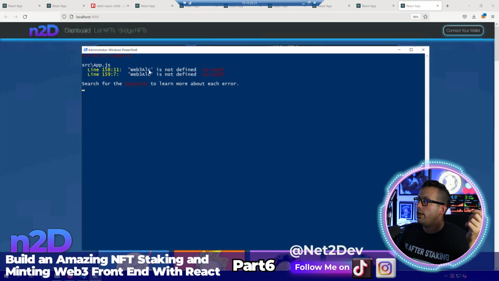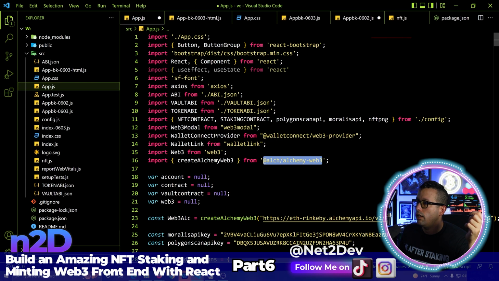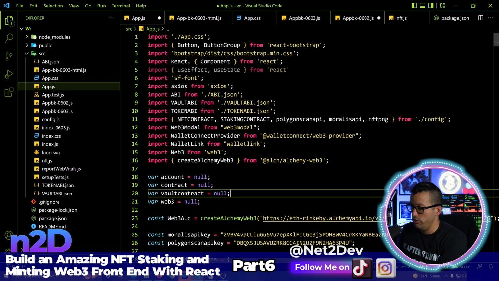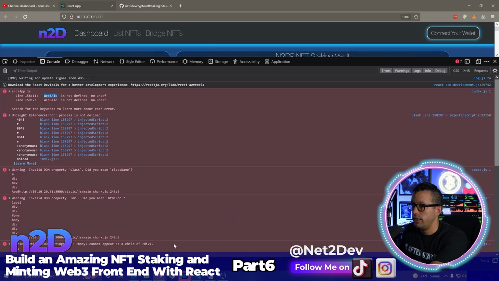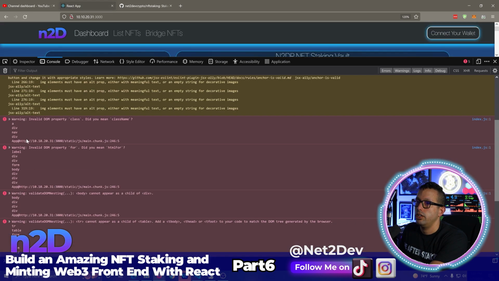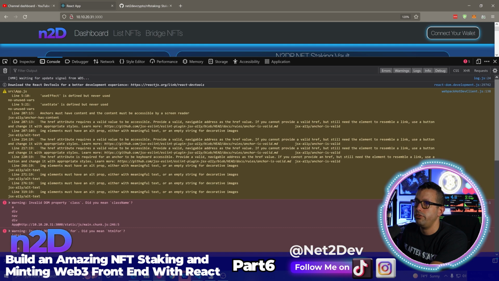And Web3 Alchemy is not defined. Let's see in the... Oh, yeah, because I have to save it. Duh. Let's see now. Cool. Alrighty, awesome. So that looks good. Let me go back and give it a shot again. Yeah, there are no more errors. Now it looks good. useEffect, useState. Oh, yeah, let me go ahead and fix that.